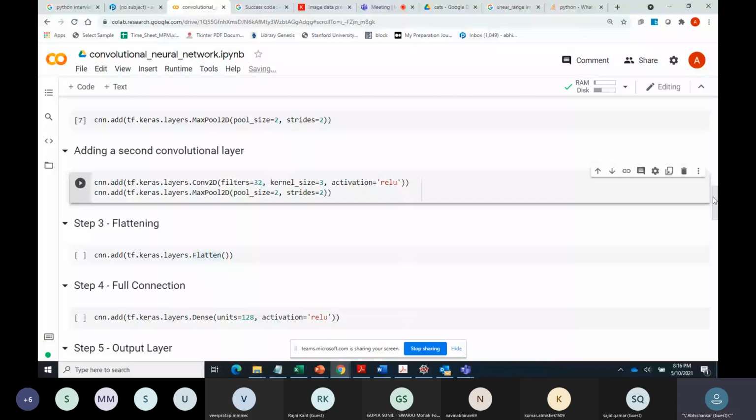That is easy actually. You have to just copy paste it. So adding a layer in CNN or ANN, you just have to copy paste.